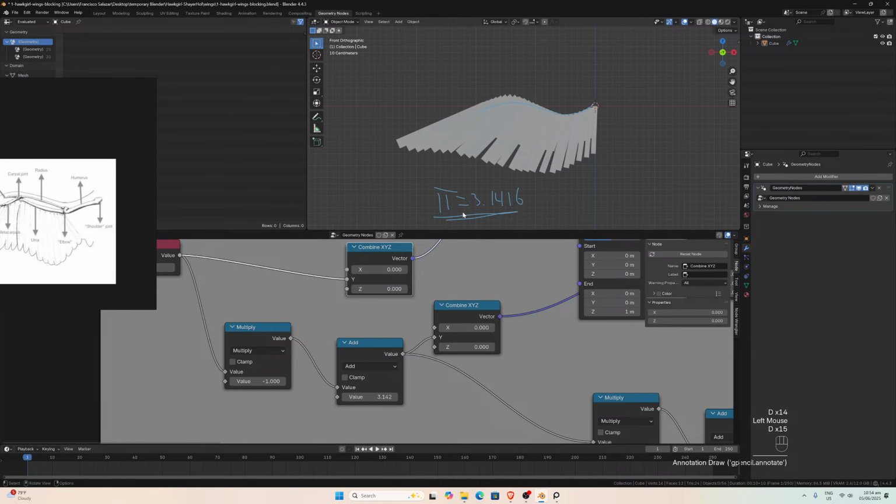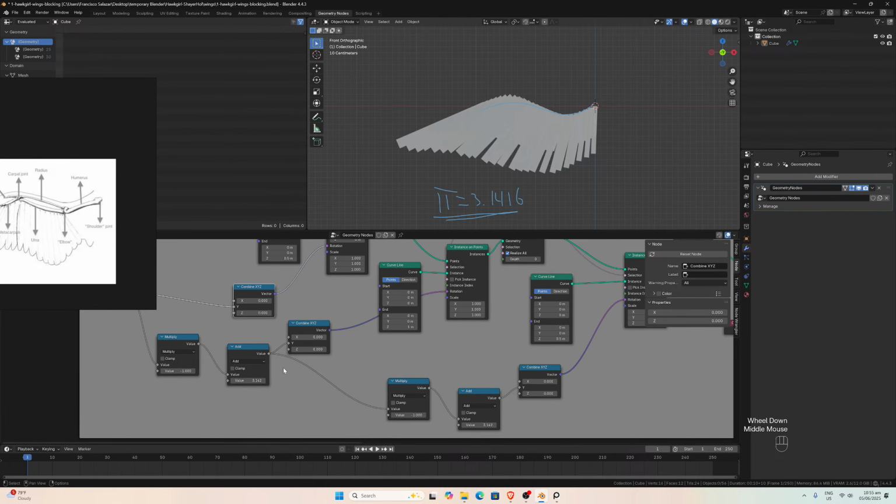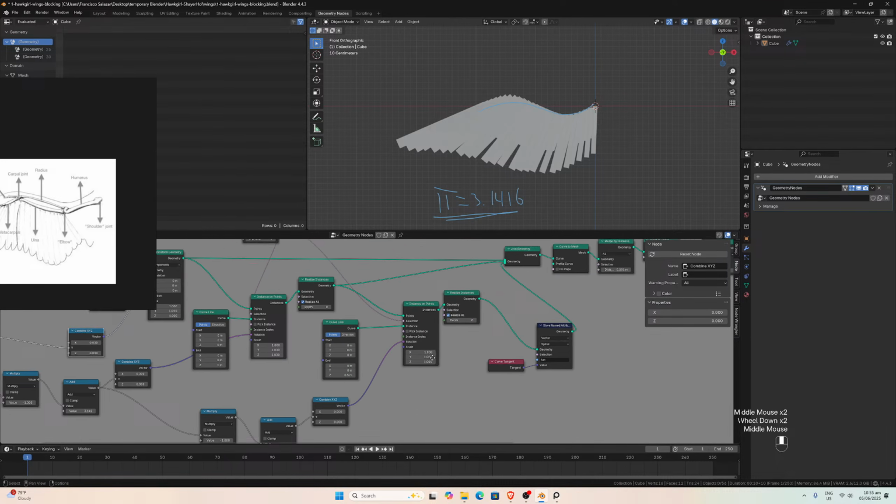So I just write that value here. I cannot use 180 degrees because I need numbers, not degrees. So I just write pi, and then I can do that here. Then I connect another XYZ, and then I have the control. And I repeat the same process with the other line.